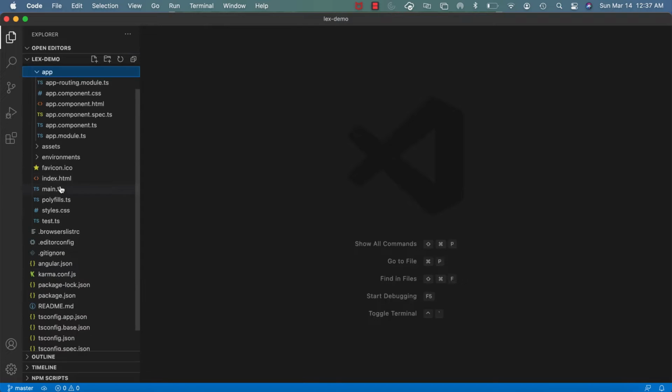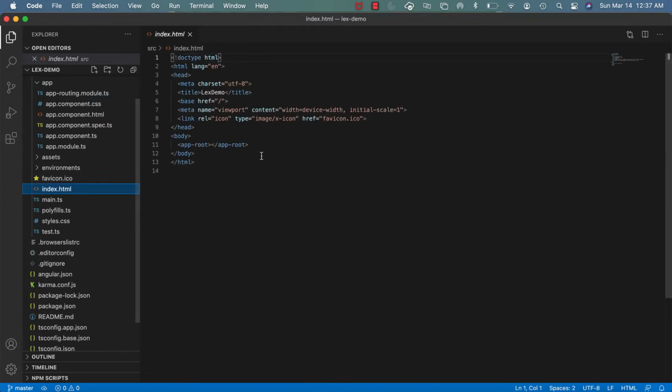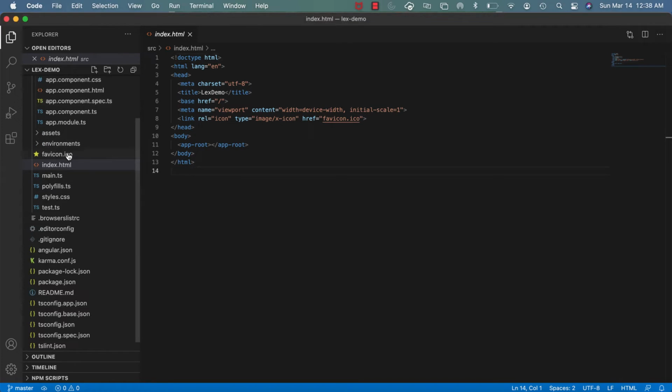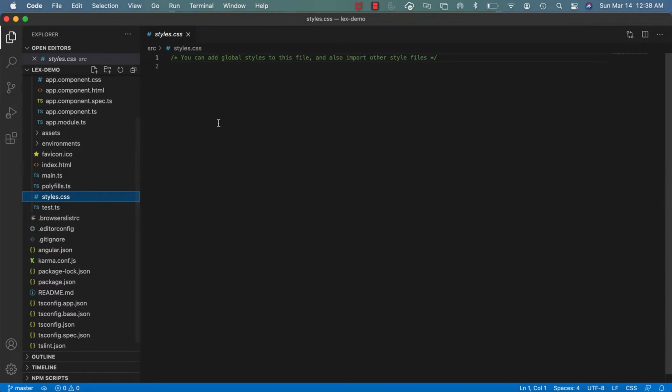This HTML file serves as the basis for your application and defines your single page application. Next important file is style.css. This CSS file is the application's main style sheet file and contains your application level CSS classes. Currently it is empty, but we are going to add some source code here.